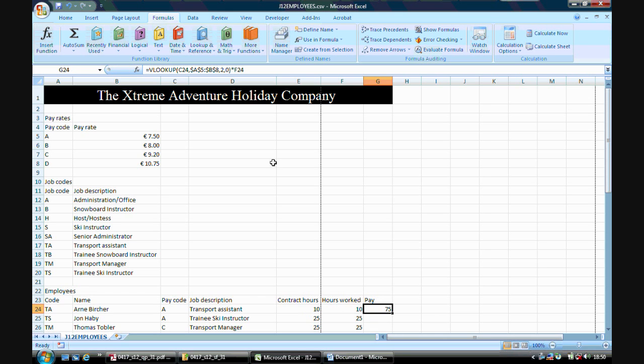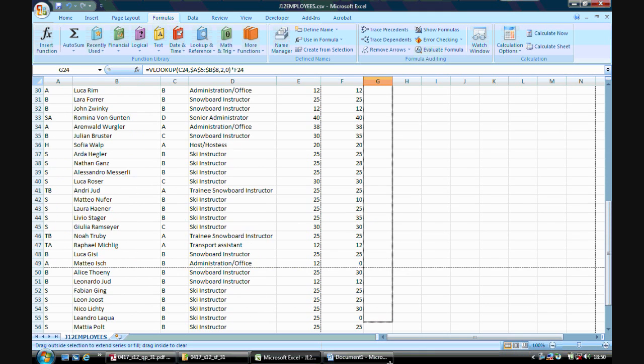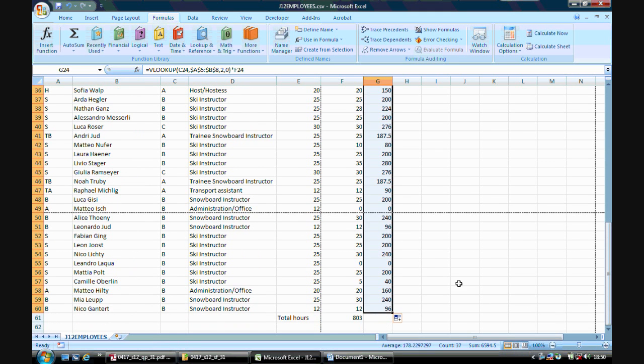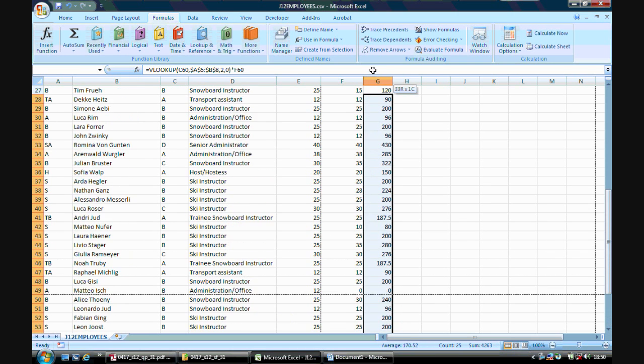Let's have a look at the formula. Equals VLOOKUP. C24 is the lookup value, A5 to B8 in $ signs, absolute cell referencing, is our array. We show the second column, and it has to be an exact match. Once we find a pay rate, we times it by the hours worked, and then you can drag this down so it's replicated in all the cells.